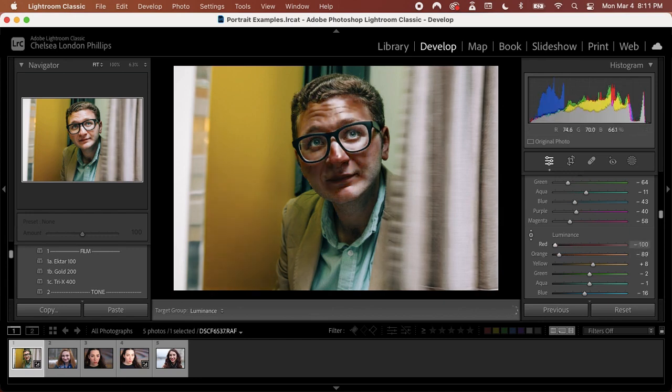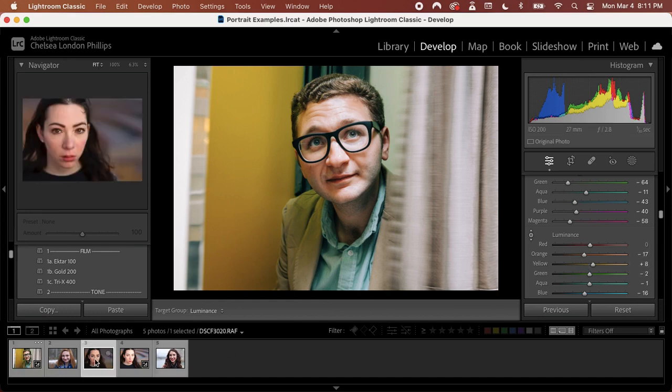So you find the happy medium just to bring the skin tone back without creating any kind of overdone look like that. Oof. So you see how strong luminance can affect skin tone. If you look at my sliders on the right, you will see that they are red and orange in there. So that's that undertone happening there. Okay, so I just wanted to show you with this picture what you can do as far as skin tone goes. But let's go into this photo.